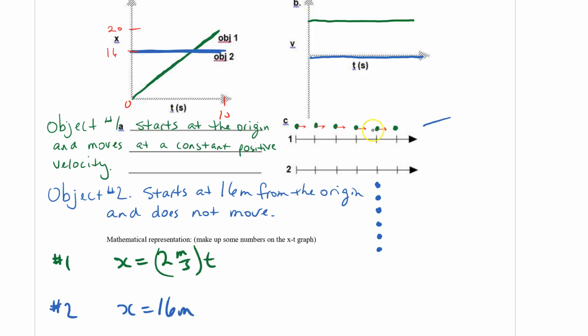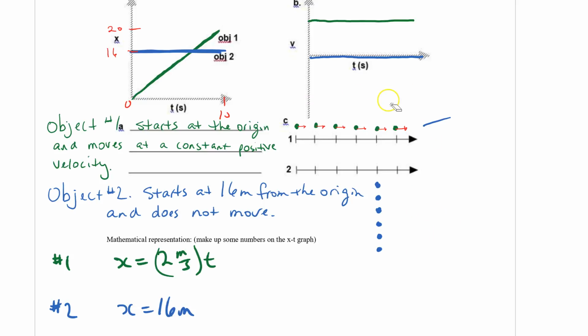I put 6 dots for green, and I notice I started at the origin and I'm moving it equally spaced away. The last dot, it can be your own choice about whether or not you put that arrow on it. We don't really know whether it's still moving at that point or whether it's going to go horizontal, so it's a bit of a judgment call. To be honest with you, I kind of like the arrow there. There's 6 dots here. You notice that I do the same number of dots because it's the same amount of time.